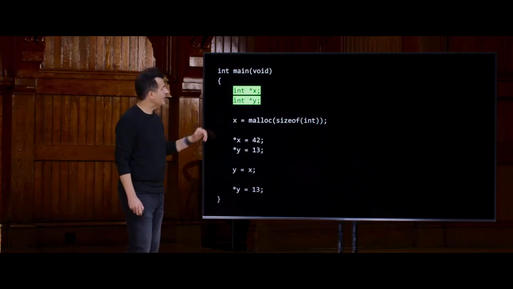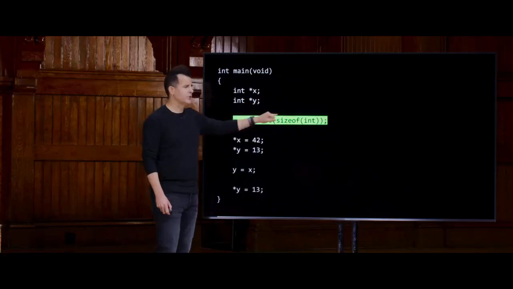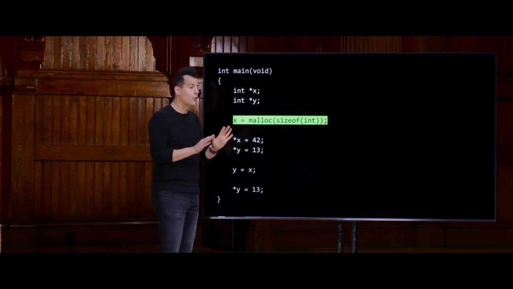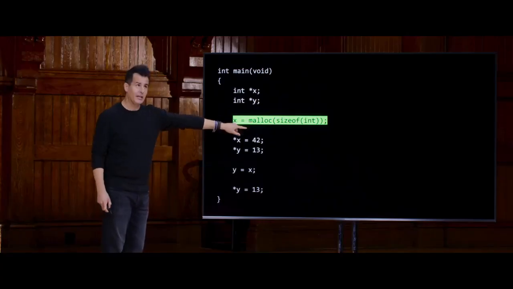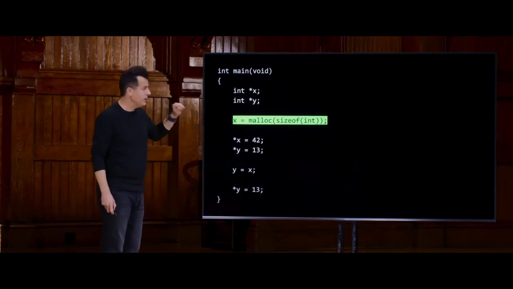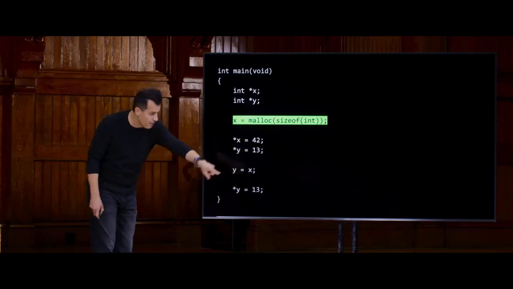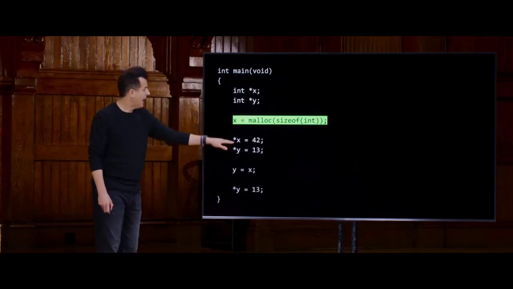OK, what happens next? Well, on this line of code, in this simple example, we're allocating enough space for a single integer, just because. It's a stupid exercise. There's no reason to do this other than to demonstrate how malloc works for the moment. Malloc returns the address of that chunk of memory. So that's what goes in x. So x is now pointing at, somewhere in memory, 4 bytes of space that it can certainly put a value at. How do we do that?